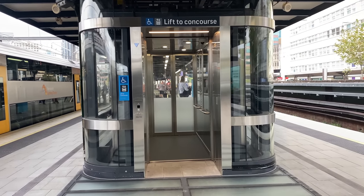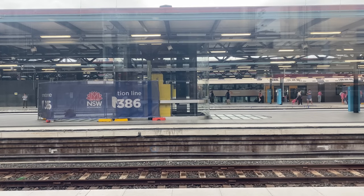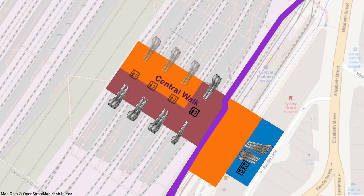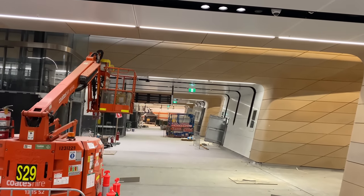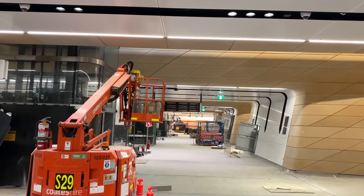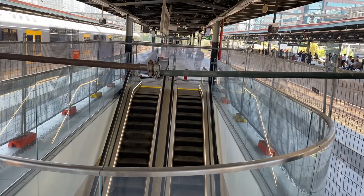Coming back down, from the west side of the lift you can view the platforms, and glimpses of the parts of Central Walk that have not yet opened. It's only the new Platform 22 and 23 lift and north escalators that have recently opened. The remaining escalators, lifts, and the rest of Central Walk are still being finished behind this silver fencing — but you can see it's getting very close to opening. The new lifts are on the left and the entrances to the north escalators are on the right. The Platform 20 and 21 north escalators are moving — that's a very positive sign.